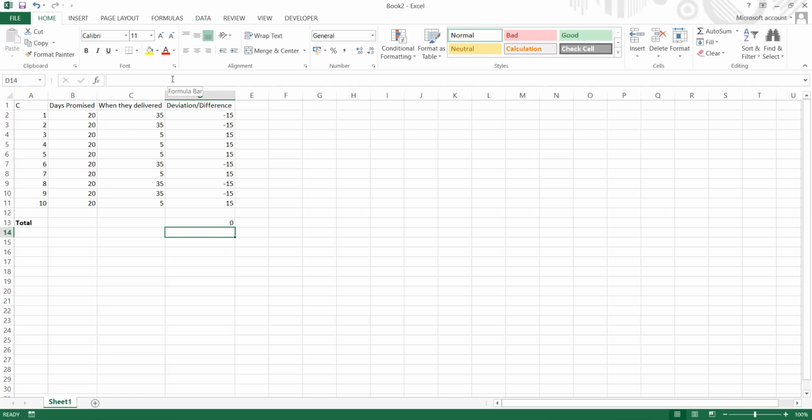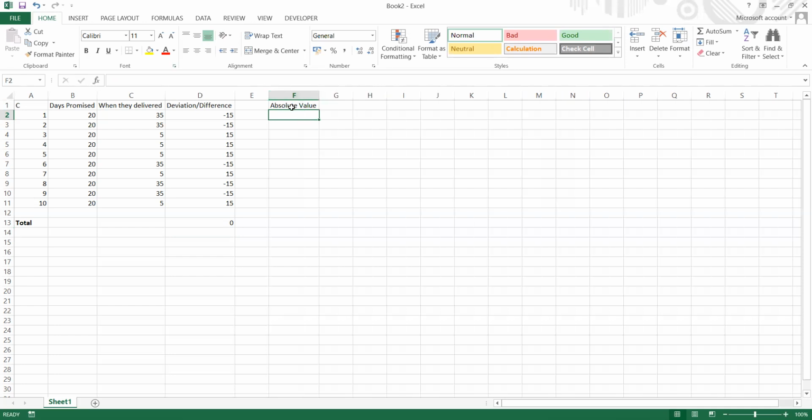So what we do is we have to convert this, the positive value remains positive, and the negative value has to be converted to positive. So how do you convert negative to positive? There are two ways. One way is you do absolute deviation. Absolute value, if you remember, is used when you keep positive as positive, but negative you make positive. Second way to convert into positive is to find the square of the value. Square of negative 5 is positive 25.